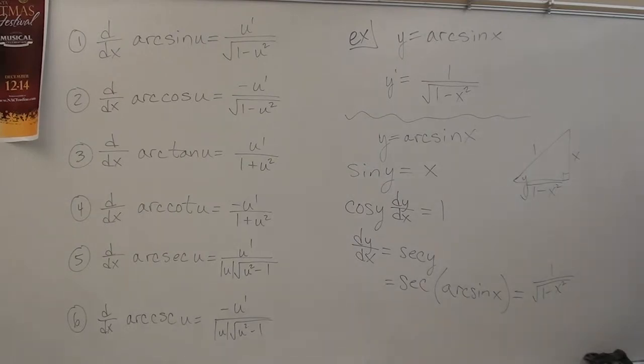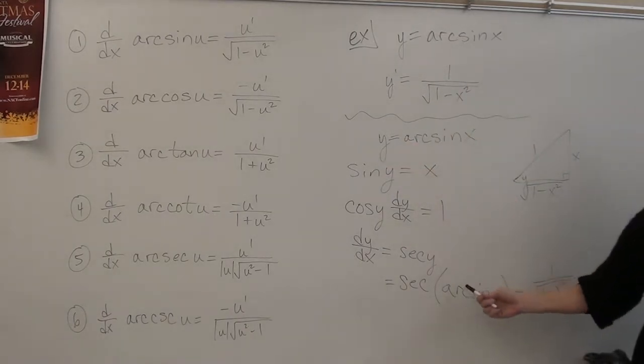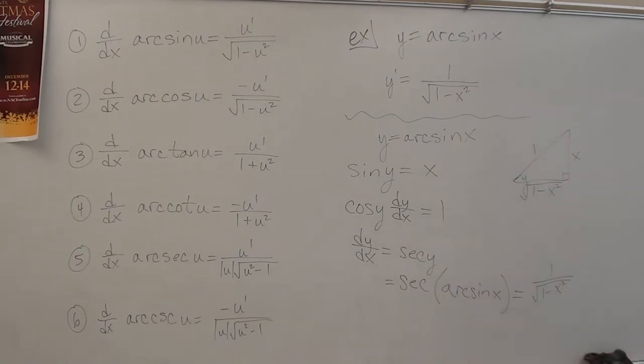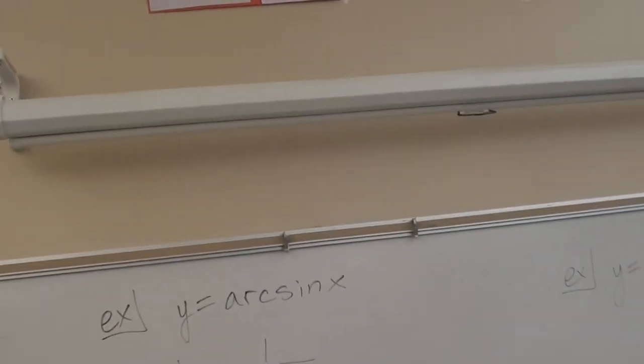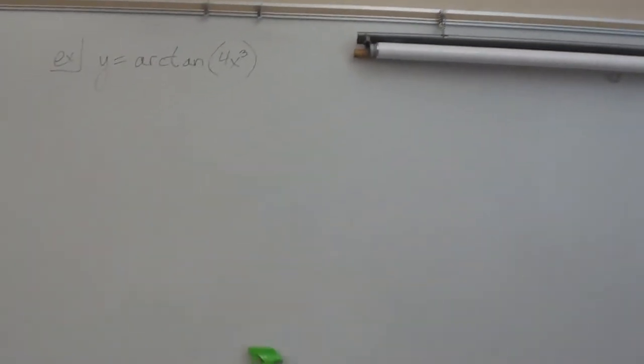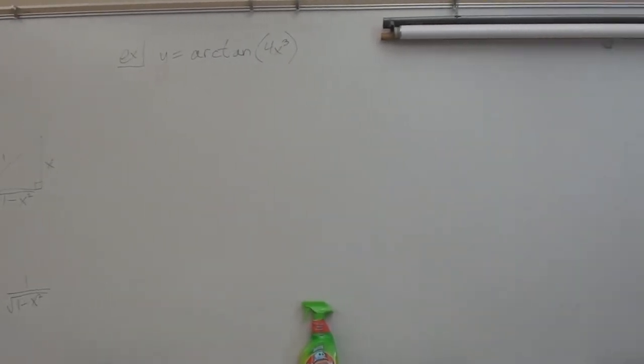If you forget it, you can always just remember, okay, well, I can take the sine of both sides and get rid of it. And then, hopefully, kind of walk through from there. All right, let's take it up a tiny notch and we'll do a tangent one because I think Ryan said he was confused why there wasn't a root for tan. So, let's do y equals the arctan of, how about, 4x cubed. So, changing the argument a little bit. Okay, so we'll first start by just using the formula. Everyone, try to just find the derivative using the formula for tangent, or for arctan, and see if you can get it.